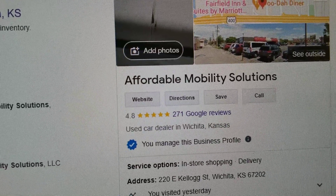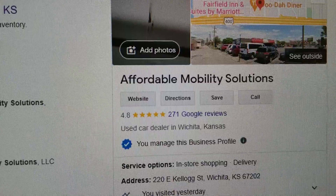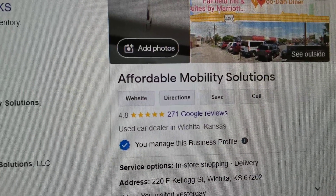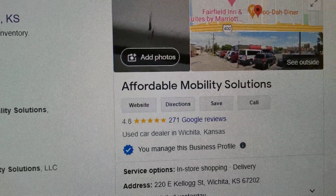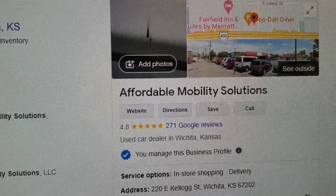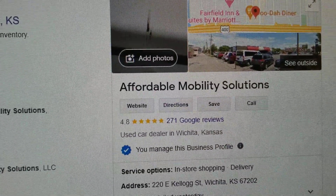As a buyer, you have the responsibility to look up who you're buying from. It takes a whole 60 seconds. Or people end up buying from somebody off Craigslist or Facebook they know nothing about — they end up buying a complete lemon or getting scammed out of a bunch of money. If you want five-star vans with five-star service from somebody that's been doing this for over a decade, give me a call.